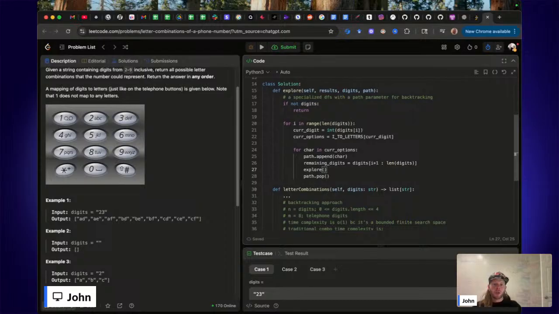Okay. So then we'll pass in results because we want to be able to add results whenever we want. By the way, I didn't add a result. I need to do that. Okay. We'll explore results. We will pass in the remaining digits, and then we'll pass in the path. Okay. And so now I've completed my DFS. So I'm getting the current options.